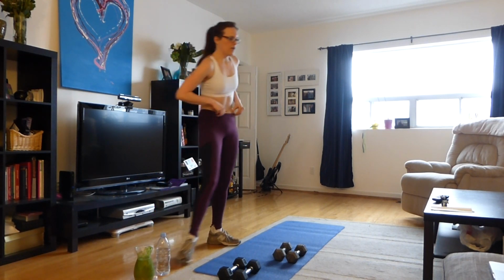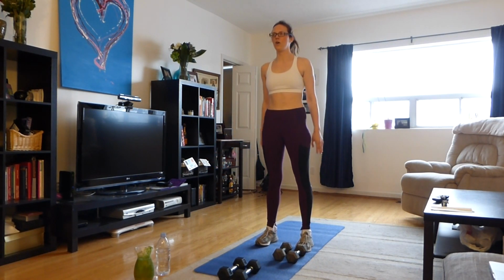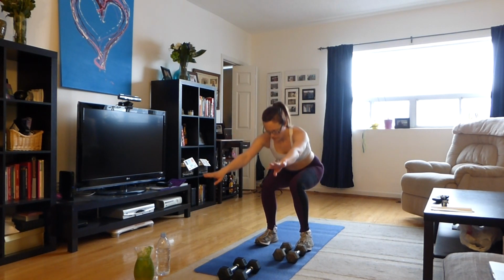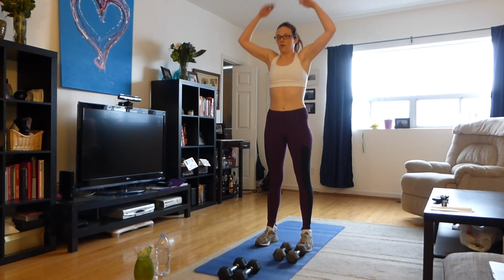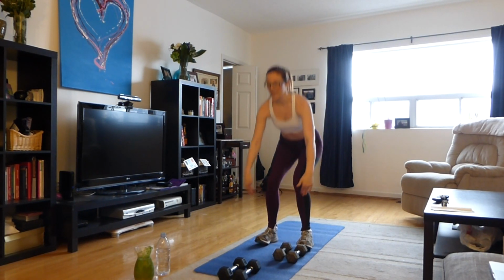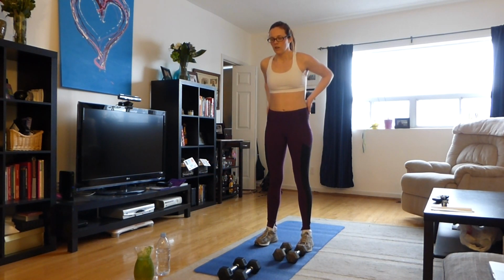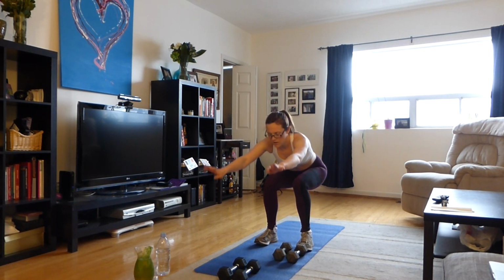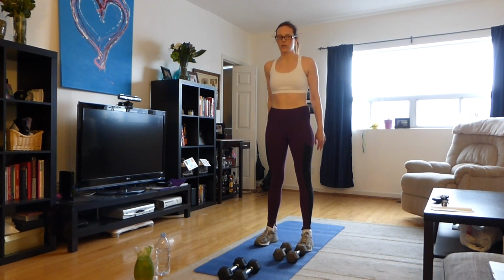Regular. Good job, guys. Remember, you should see your toes at all times. Look down and you see mat and not toes. Not good. Not only is it going to hurt your knees, but it's really not working the butt as much, and form is so important, you know?